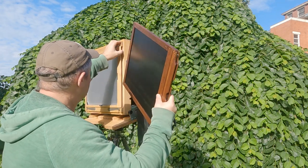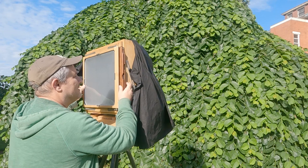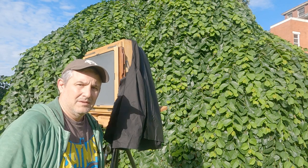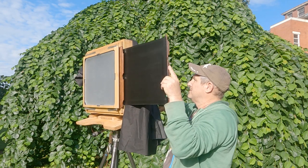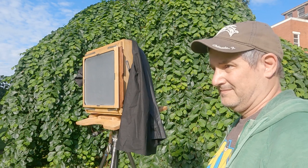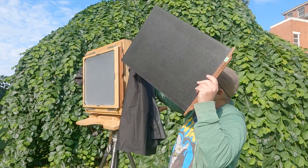All right, so let's put this in. Make sure it's all the way in. Now I don't have a shutter in front of it or something to cover it, so I just use my finger. Let's start my metronome. 24 seconds, right? Wait for it to steady. And that's 24. The dark slide goes out.